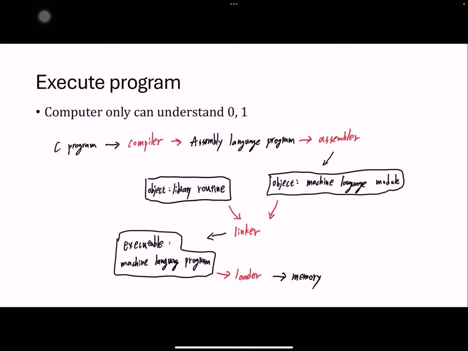Then we use the assembler to become the machine language module. The linker connects a lot of modules or data to fix the address problem. And the last one is the loader. The loader puts everything in a proper memory address for execution.